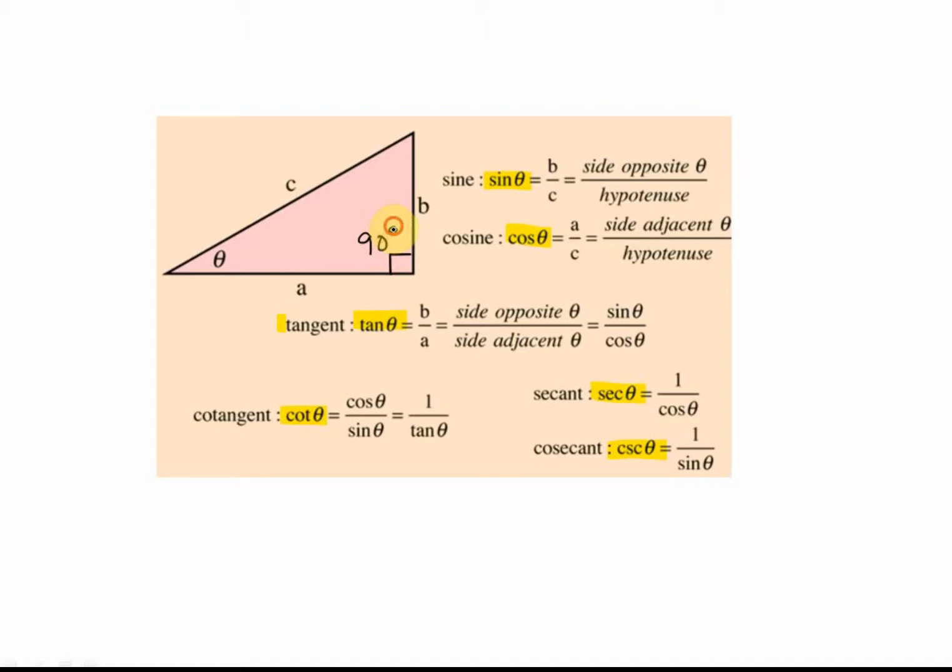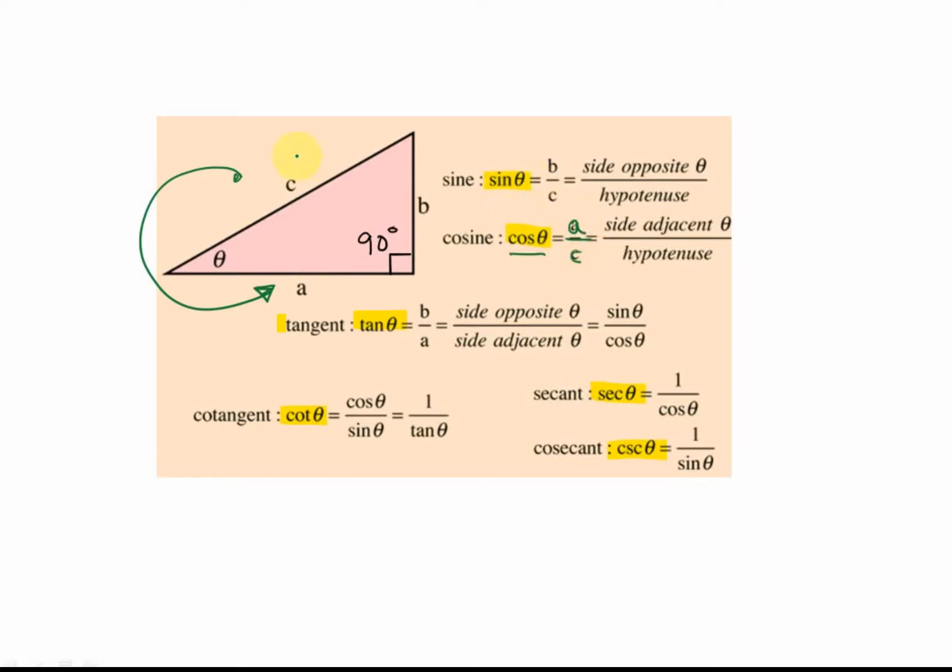Okay, this is 90 degrees. Then this sine theta is determined by b over c. So sometimes it's confusing between sine theta and cosine theta. What's the ratio? Is it c over b or b over c? So for example, cosine theta, so cosine is, this is c, so that's why you start from here to go there. So that's why c is on the bottom and then a is over there. So a over c is cosine.